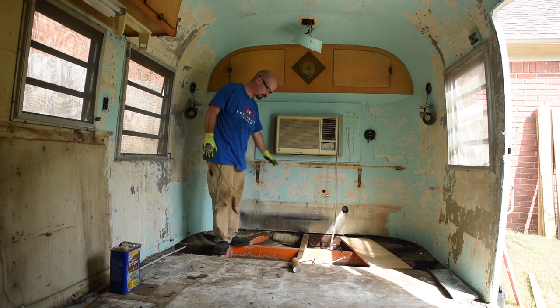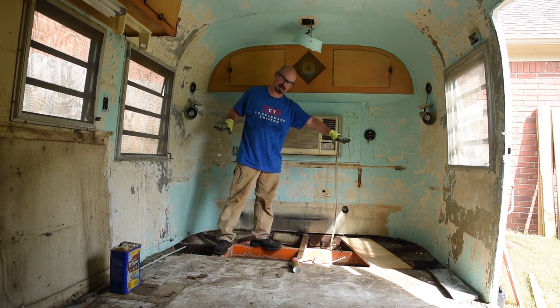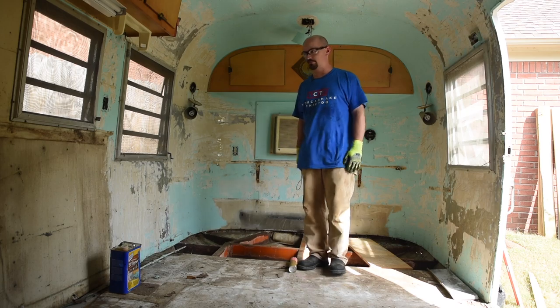My understanding of the layout is there was a cabinet and couch up front. I think we're going to do a dining table that drops down with seating on each side. That'll turn into a bed. Put the kitchen where it is. Overall, really planning on keeping the layout about the same, I think.